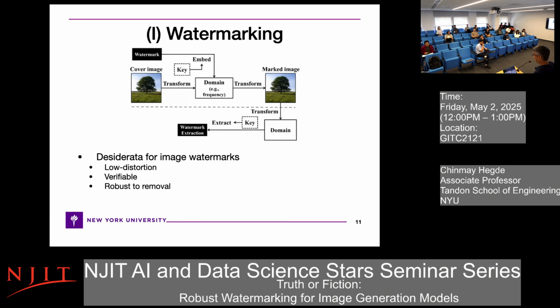It should not be easy to remove. And the reverse is also true. It should be robust to forgery, meaning that if a real image of Mark Zuckerberg existed, it should not be trivial to imprint a watermark on top of it and then claim that, oh, it is actually AI generated and it's fake and so on. So I mean, you can think of these as false positives and false negatives. We want to design watermarks which minimize both types of errors.